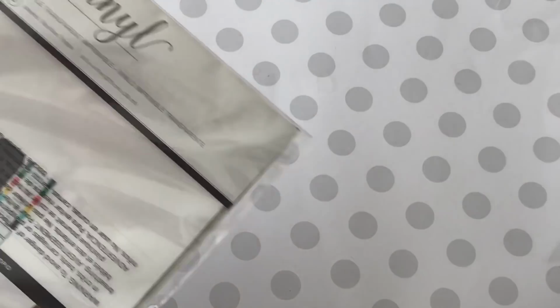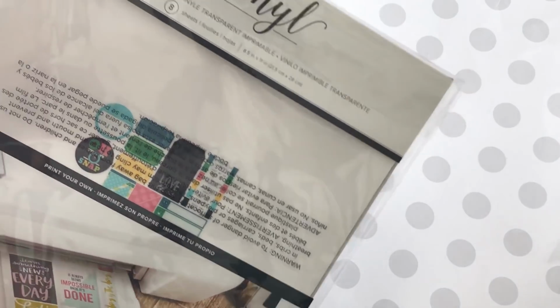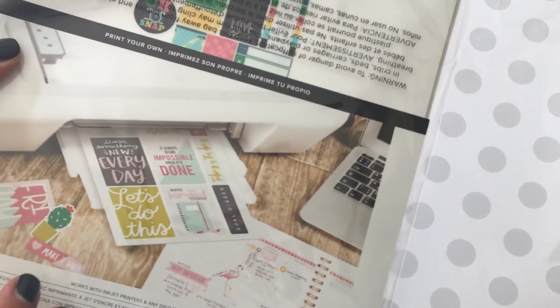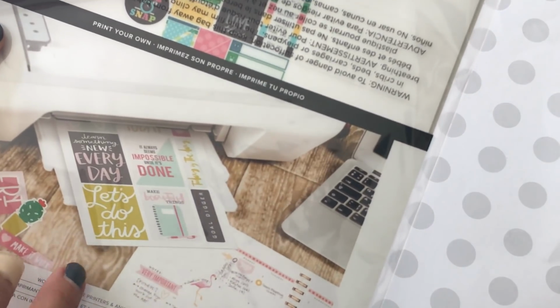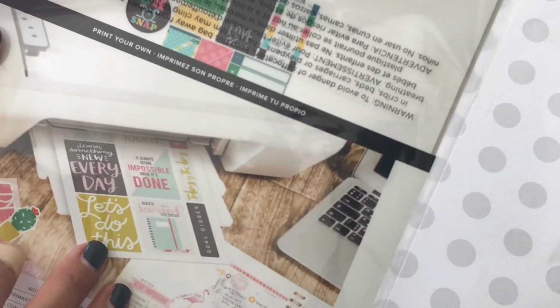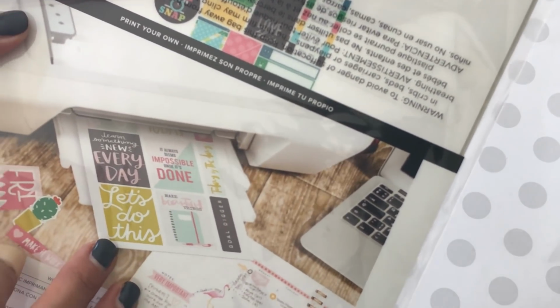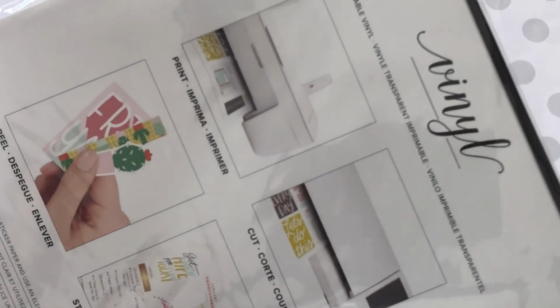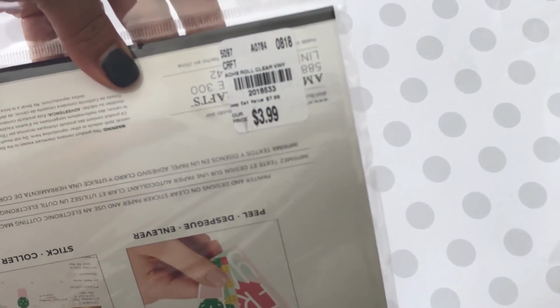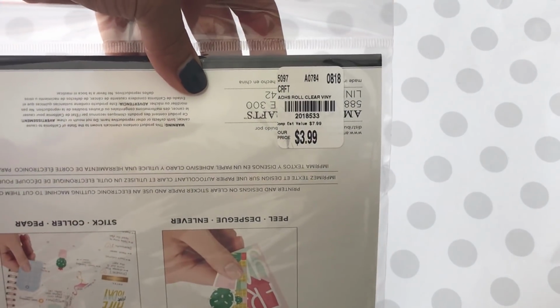Moving along, I found this vinyl, which I thought was really cool. This is clear printable vinyl. And what you can do is if you have digital kits, you can actually print on this clear vinyl, and it actually creates a sticker, which is absolutely awesome. So I thought I would give this a try. This is what the back looks like, and I'm sorry for the glare. And there's the price. I'll open it up and show you.